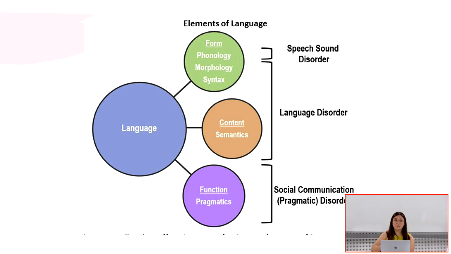And as a speech and language therapist, we know all of these, and we know how an impairment can occur when there is an impairment related to each of these: form, content, and function. So it's a really important distinction for us when we say speech and language. These are similar, related, but totally different terminology in our department. I think it's good to make that distinction for our department.